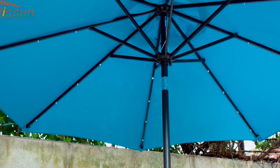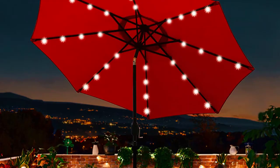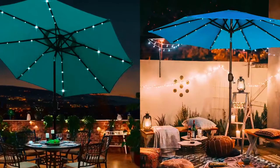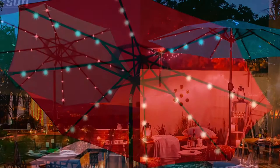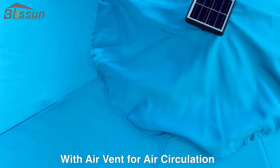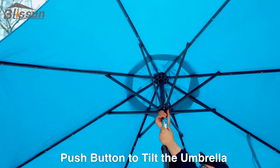Aside from the LEDs, the fabric material is 100% polyester made, so you can count on this patio umbrella to protect you from the sun. The aluminum pole is sturdy enough to withstand the weight of the entire umbrella and provides an overall 8.2-foot height. The LEDs offer light for 8 hours max and charge after 7 hours, so make sure you fully charge them during the day before using them at night. This patio umbrella also includes a solar panel for charging your LEDs.